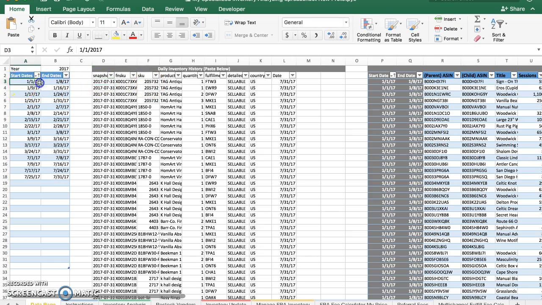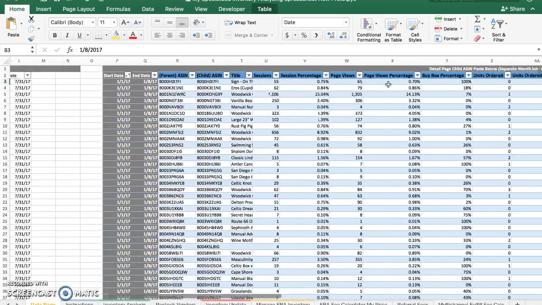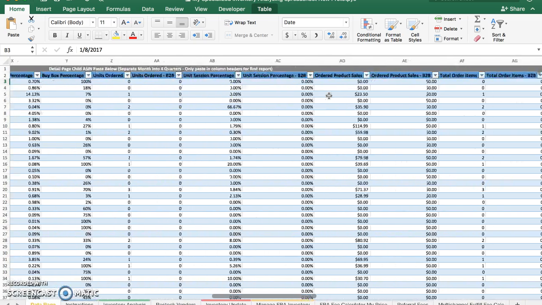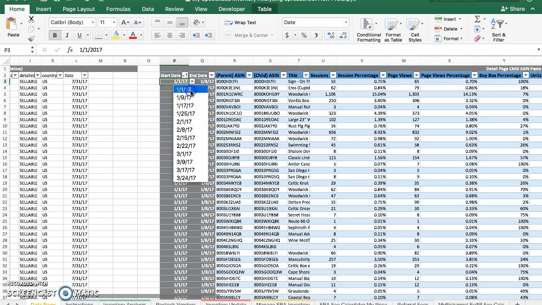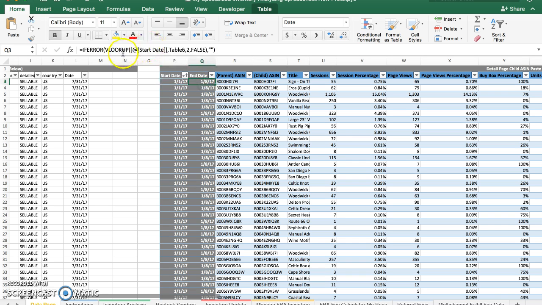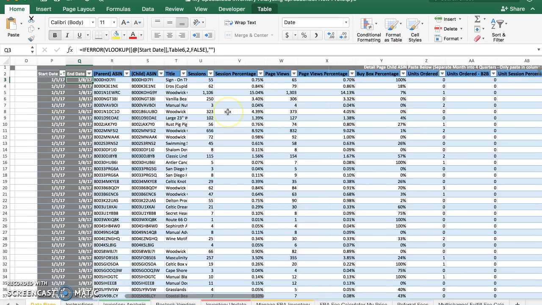I created a table for start dates and end dates over here, basically corresponding to the table where I'm putting in the sales reports, so that when I import a sales report, I can then go through this drop down and modify a start date. I did modify this end date to be a VLOOKUP, and I also made this a table.